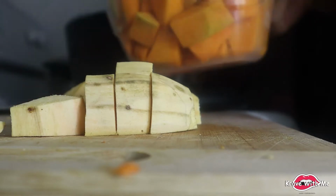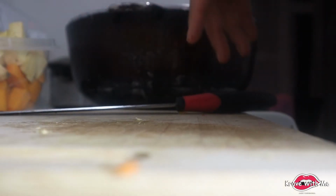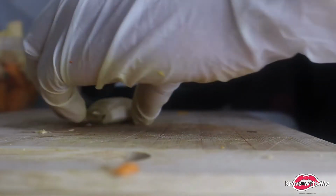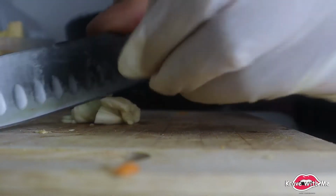And like I said, this is Ital stew. What I love about this, you can put any vegetable into it that you want. That's what I love about it. I'm also going to mash this garlic. I should have put in this before, but it's okay. I already have one in there. I love garlic.